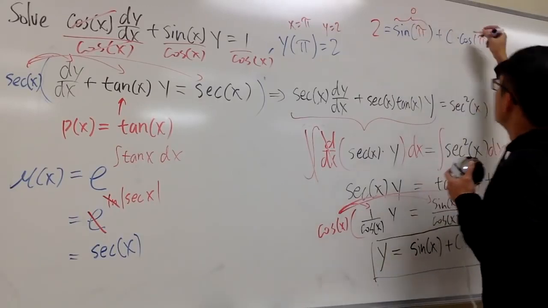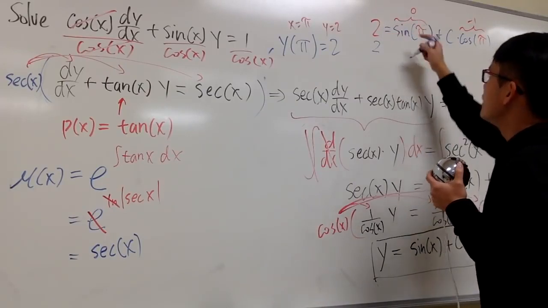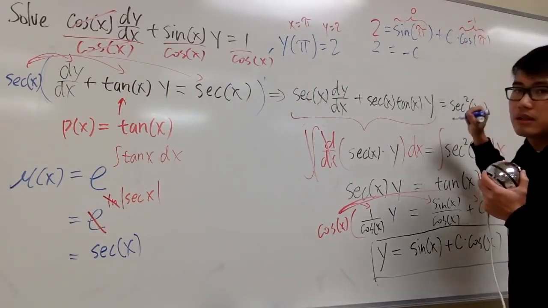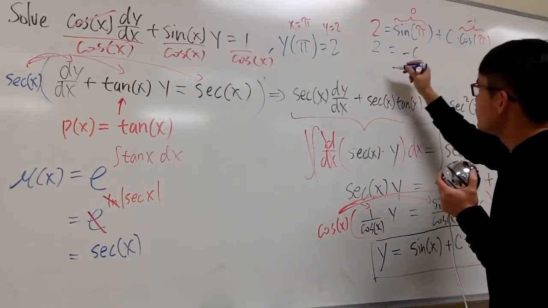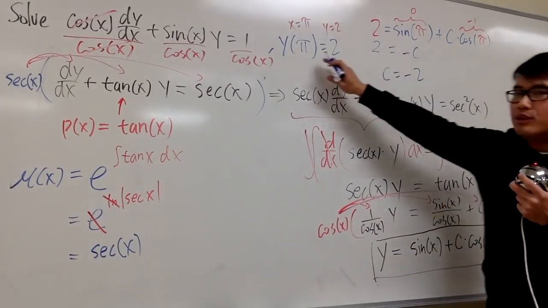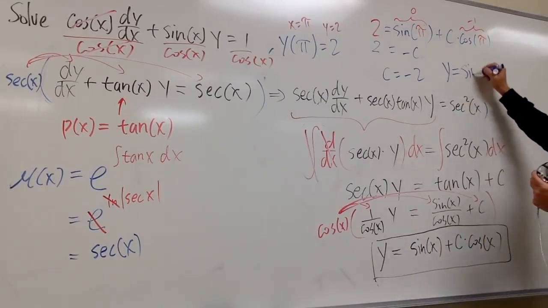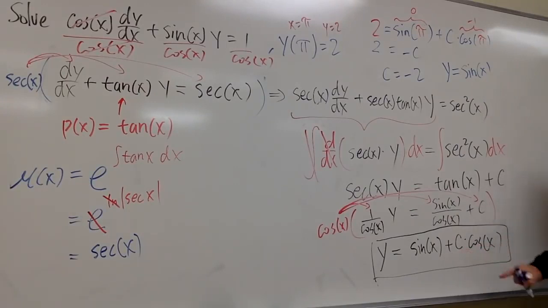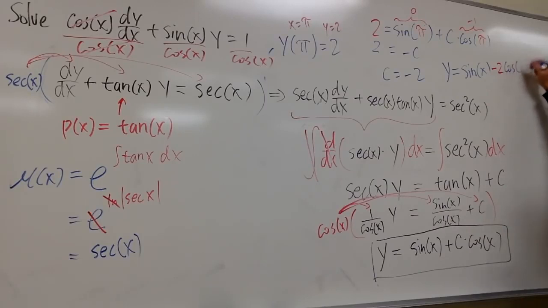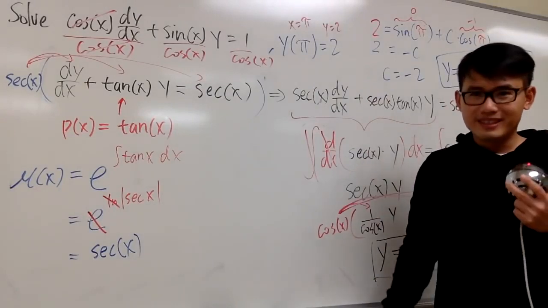Just work this out real quick. Sine of pi is 0, cosine of pi is -1. So this means we have the 2 right here, and this is just 0, and we have just c times -1, that's negative c. And of course, we can just divide both sides by -1. C will give us -2. At the end, if you have this initial value, the solution will be y is equal to sine of x. And here we have the plus c, but you know c is -2, so we'll have -2 times cosine of x. And this right here will be the answer with this initial condition.